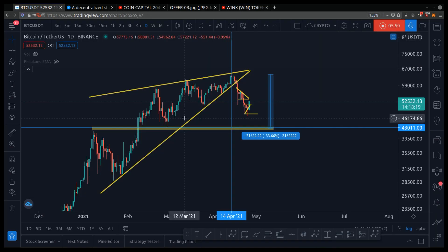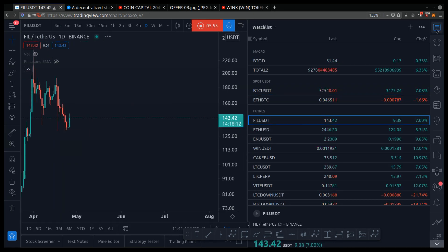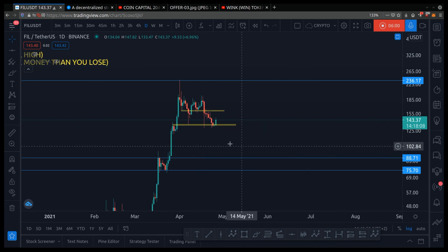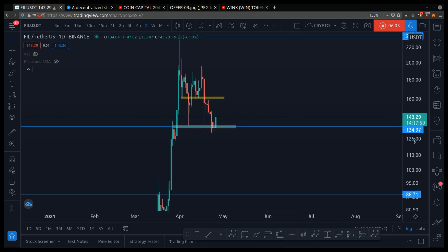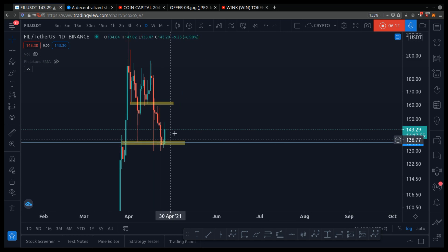Anyway friends, I do hope that you made lots of money during this bull run and that you made money on Filecoin. I've given you the price levels that I think are solid to buy Filecoin at a huge discount. You can also enter right now — say if it goes back to $134, you can enter here and use risk management too.